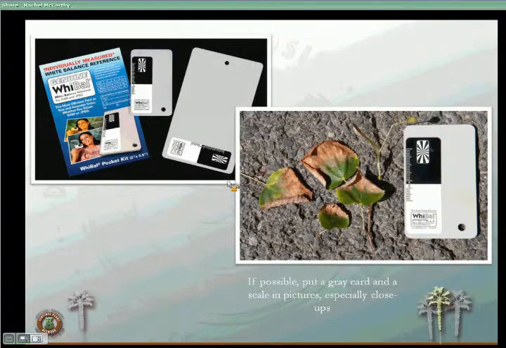So as we mentioned before, when you're taking close-ups, it's always good to put a scale in the picture and a gray card. These gray cards can be purchased quite cheaply. This is one of my favorite ones, the Huaibao, and it's a small plastic piece that's this gray color, and it's waterproof. You can take it out in the field and it won't be damaged. And it has a scale built into it. So the gray card itself will come in handy when you're working on the picture on the computer afterwards, and we'll talk about that in just a minute.